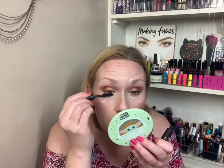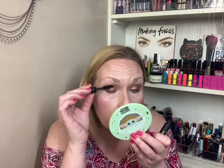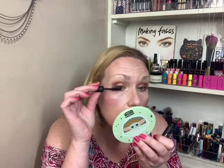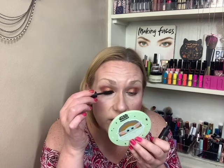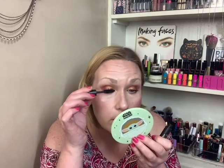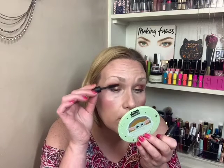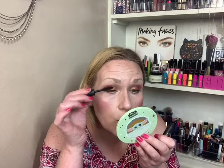For top lashes, we're going to go into the Lash Clash by YSL in black. And I actually did something a little bit different today with the lashes. I just was going to try it. Because really, black or brown mascara I think would go nice with this look. But let me put the black here. And then I actually put brown on my lower lashes. I like this mascara for top lashes though. It's a nice mascara. And of course the look could look even more in your face if you wore lashes or something.